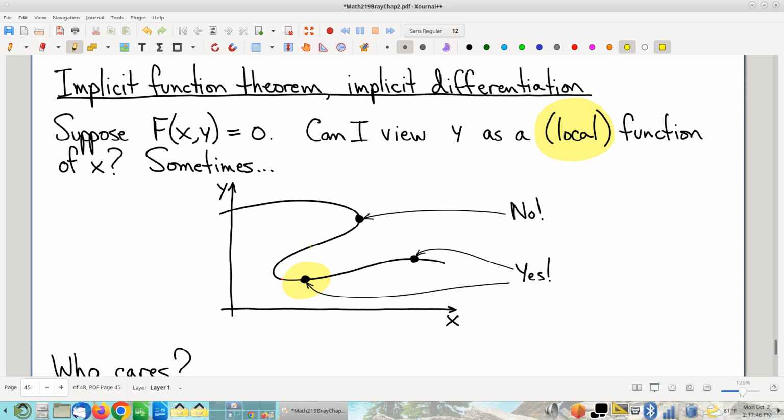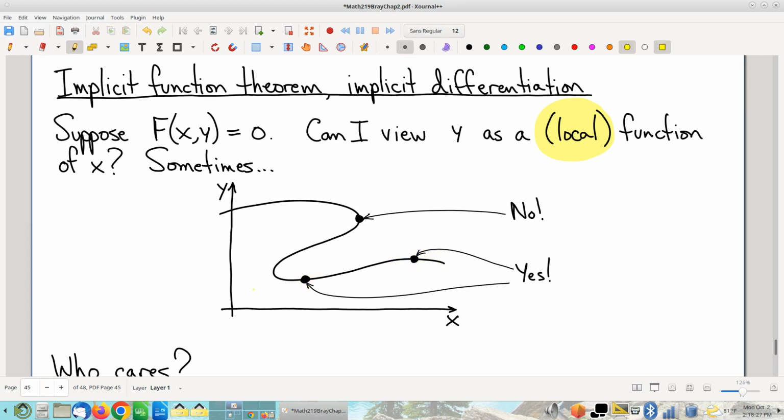And the reason we would care about something like this is that, well, look, I might be interested, for example, in finding the slope of the tangent line. And notice, in order to talk about the slope of the tangent line, all I need to know is kind of what is the curve doing nearby. I really only need that local behavior to understand a tangent line. I could not care less what's going on up here if my question is just, what's the slope of the tangent line? Okay. All right. Fine. So locally, here, yes, y is a function of x. Here, yes, y is a function of x.